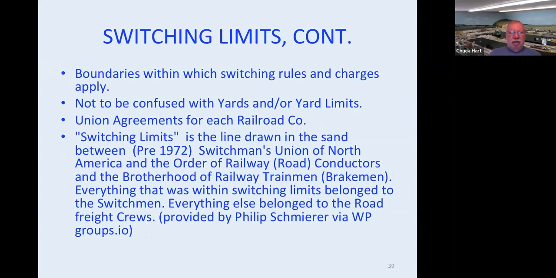Switching limits. Now, this next bullet I got from a guy on the Western Pacific Groups IO. He was kind enough to send me his take on switching limits, as he used to be an employee of Western Pacific out in California. He says it's the line drawn in the sand, before 1972, between the Switchmen's Union of North America and the Order of Railway Road Conductors and the Brotherhood of Railway Trainmen. They all had to buy into this, that everything that was within switching limits belonged to the switchmen, and everything else belonged to the road crews.